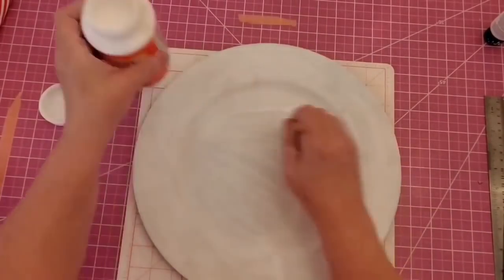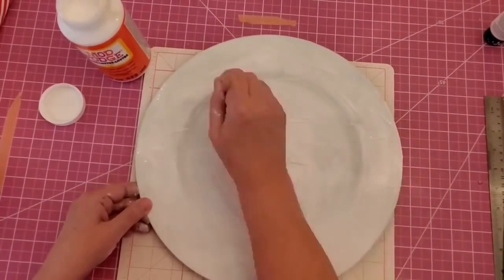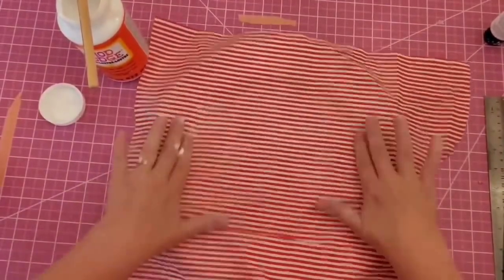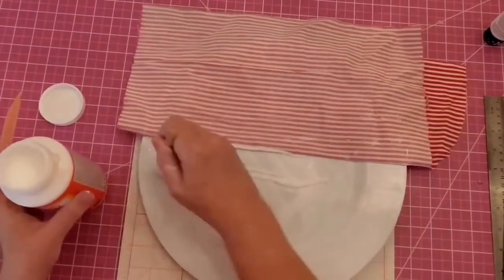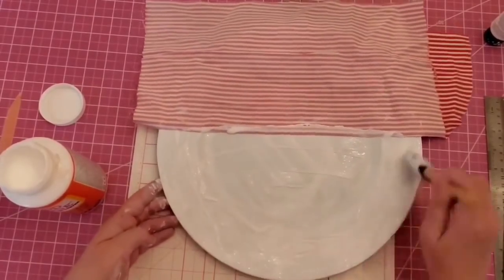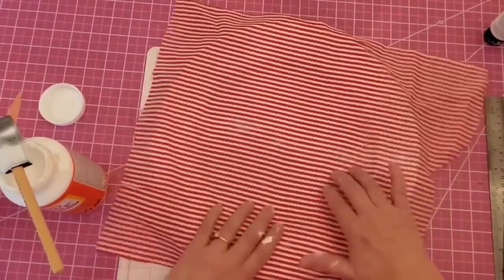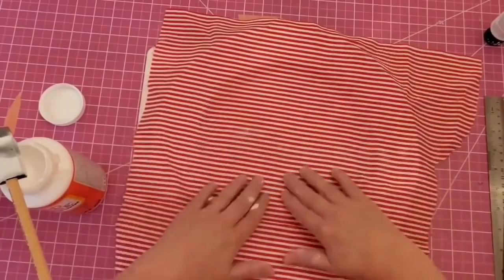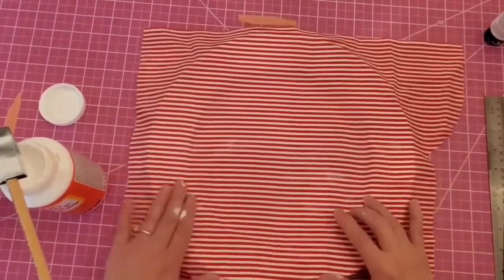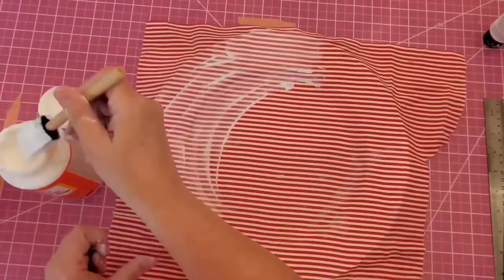So now I'm going to begin putting Mod Podge on the charger. You want to be very generous. I'm doing about half the plate at a time. And now I'll work on the bottom half. It does dry kind of quickly, so you have to move fast, and that's why I don't want to do the entire plate at one time. And then I want to smooth it down and get all those wrinkles out, being careful that I don't leave any strings from my fabric underneath.